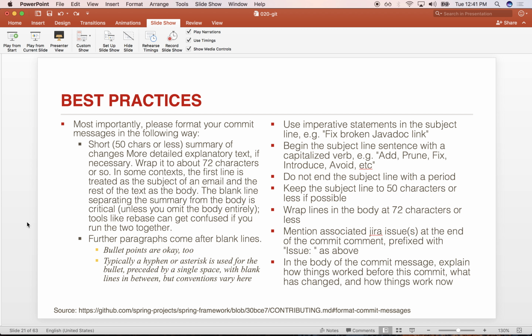Okay. So here are some best practices on commit messages. Keep it short, under 50 characters. Consider it as the subject line in an email. Some tools allow you to go much more than 50 characters, and if you use the correct white spaces, it will format it as if it were an email.